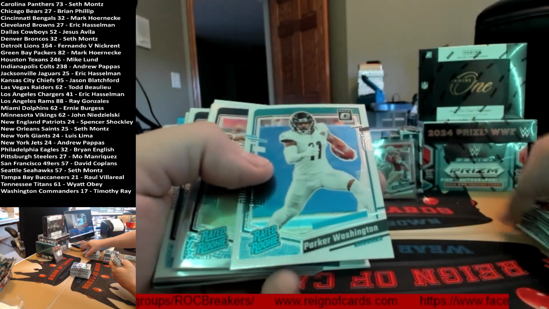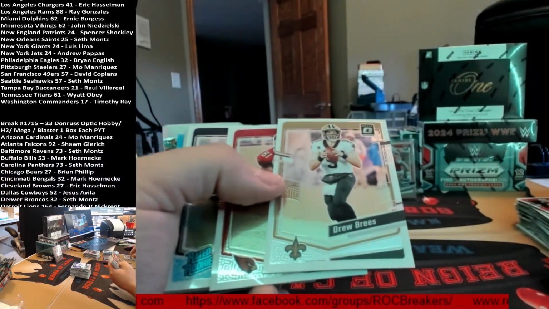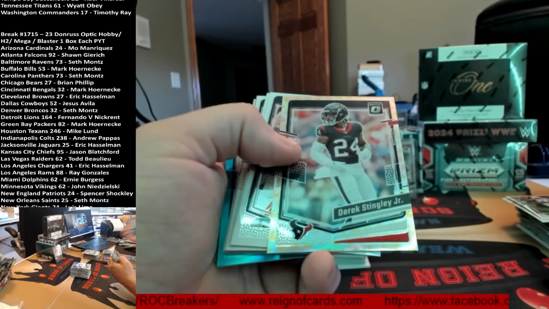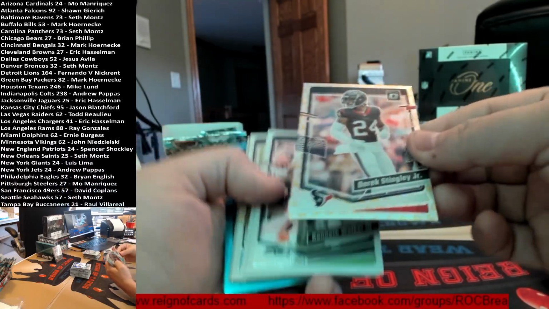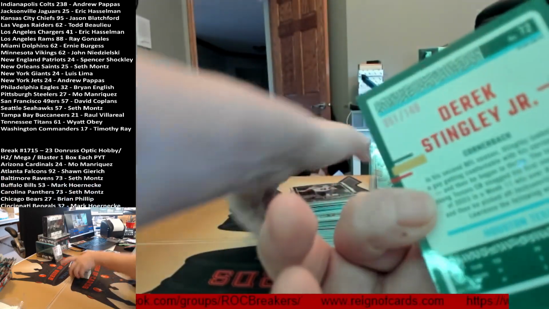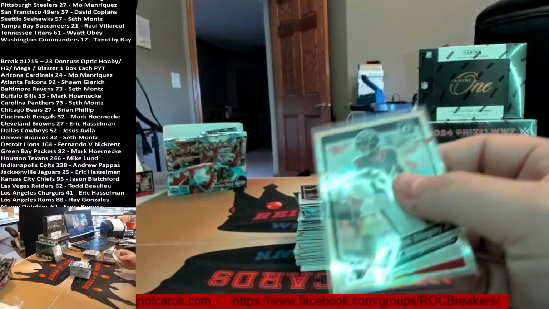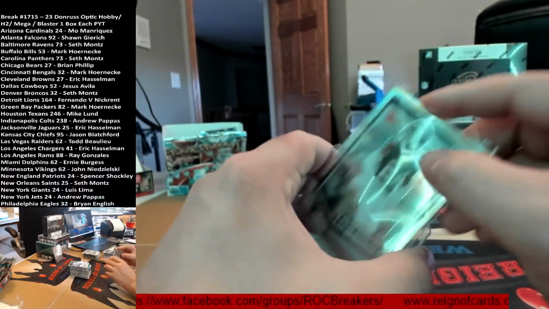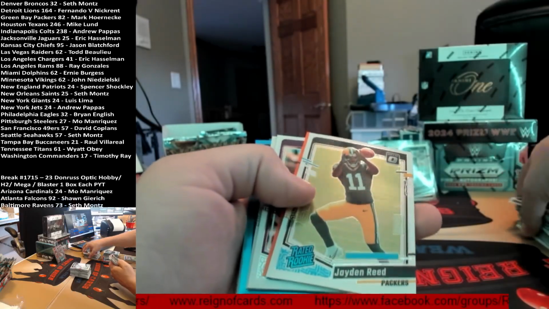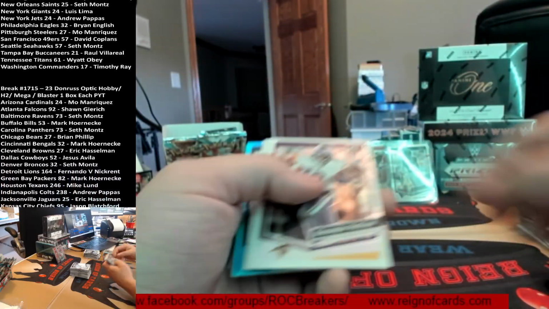Drake London. Parker Washington. Will Levis, silver. Drew Brees. Bolden. Peter Skorinski. Base. This has got the muscle car 149. Derek Stingley Jr. Kenneth Walker, Joe Mixon. Jaden Reed, Orange Emmett Smith. That is out of 249.